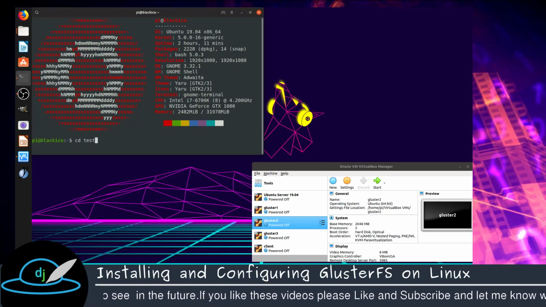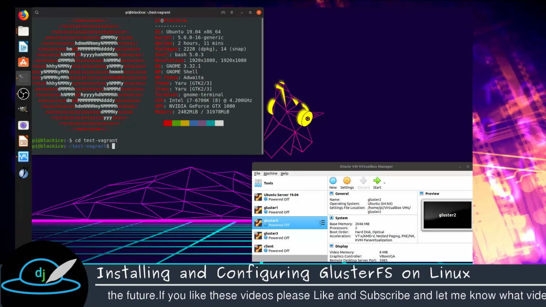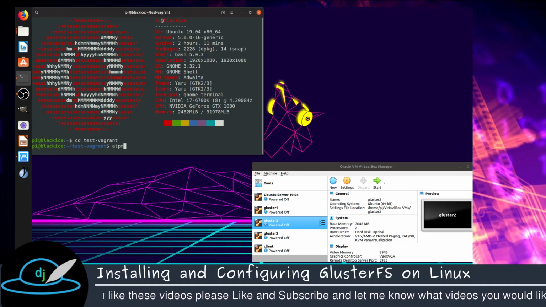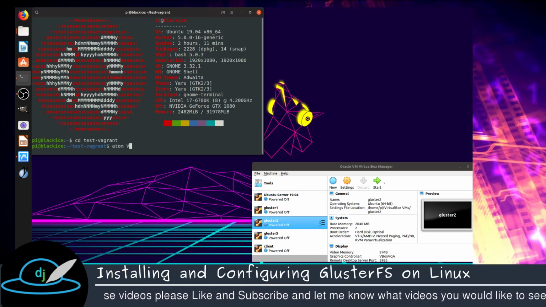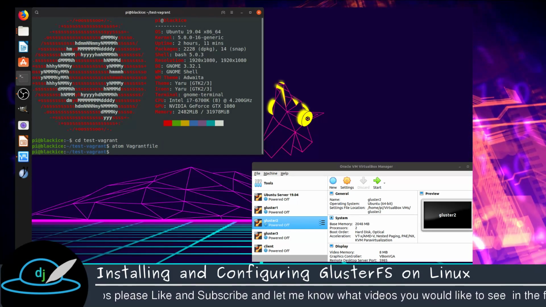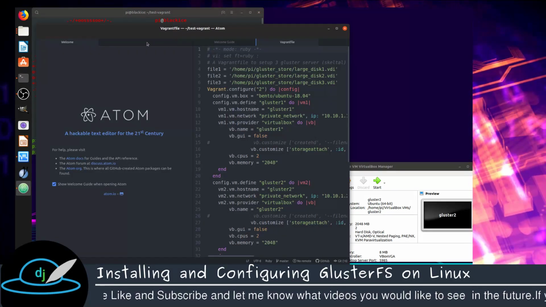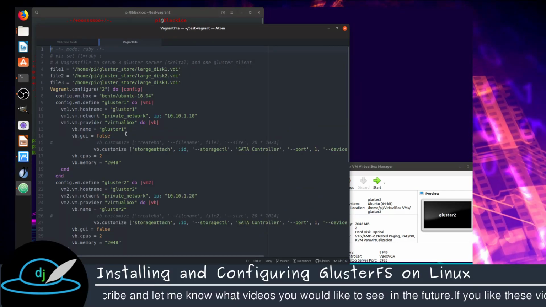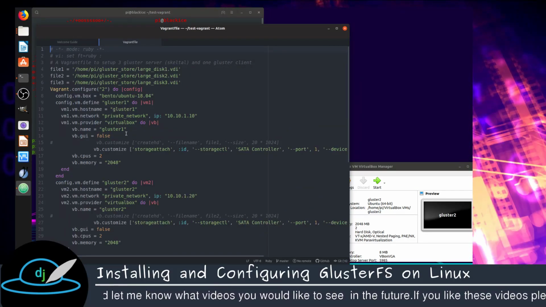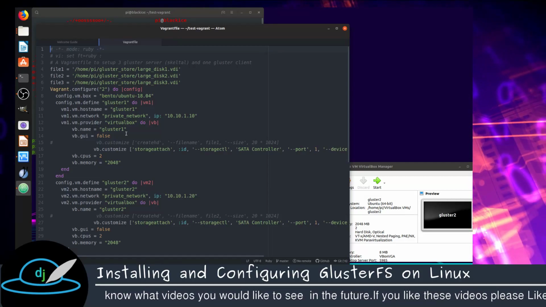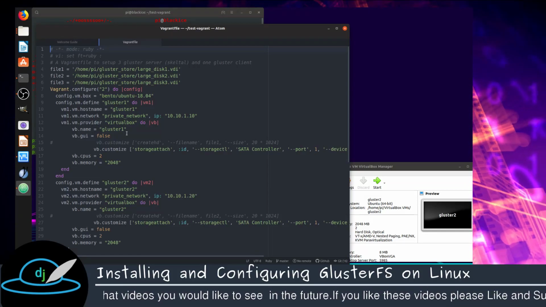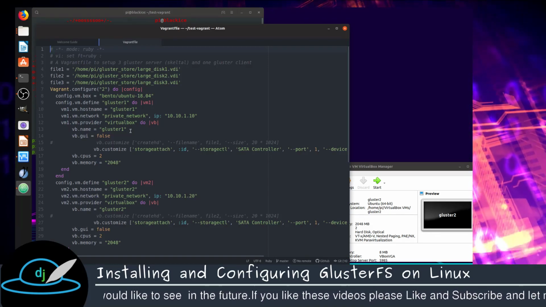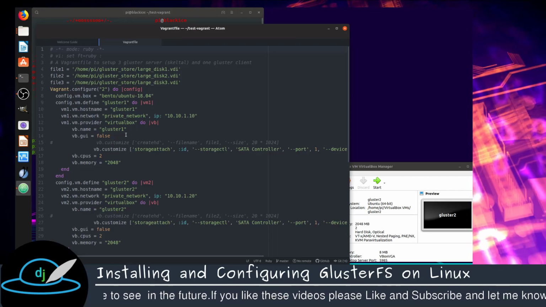I'm going to use Vagrant to control that, because Vagrant makes it a lot easier to repeat success, if you will, and also to make sure that I'm using the same kinds of commands and libraries over and over again on each of the servers. So it allows me to give some consistency, and it gives me an environment that I can change easily without impacting my existing development environment on the bare metal machine.